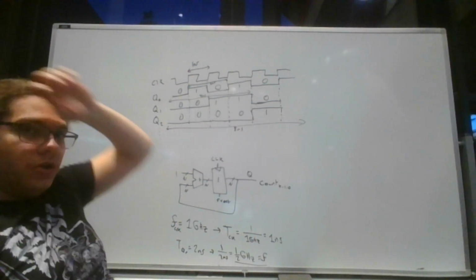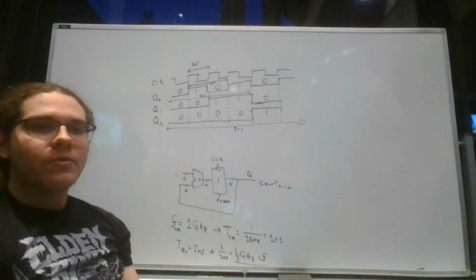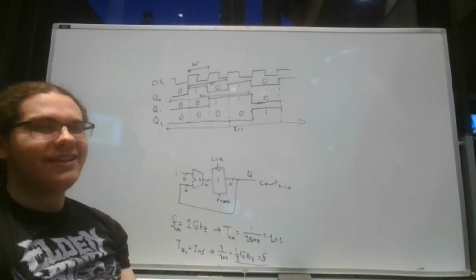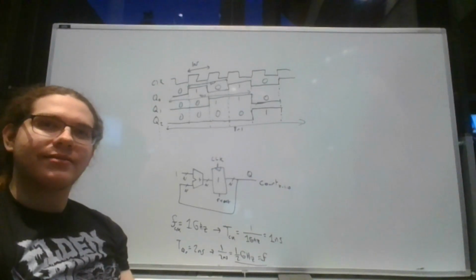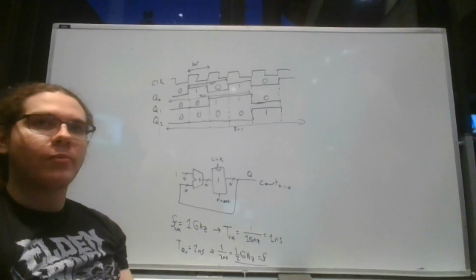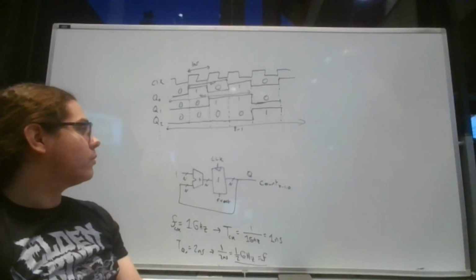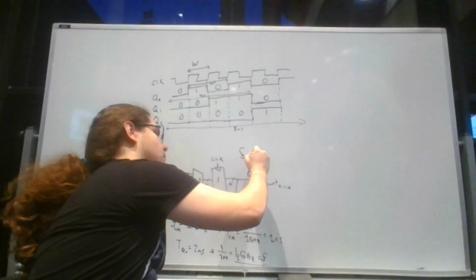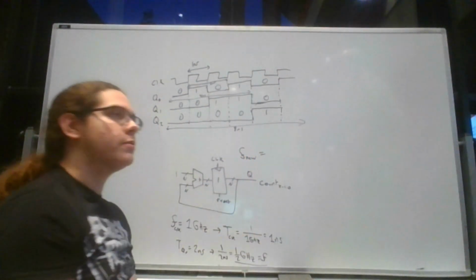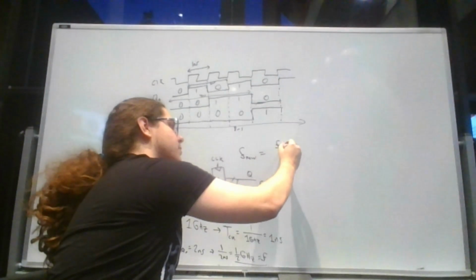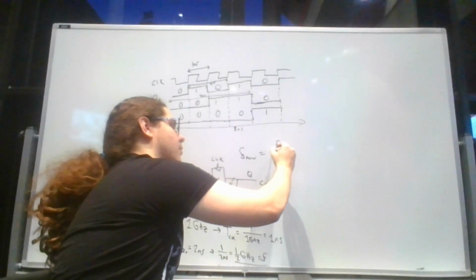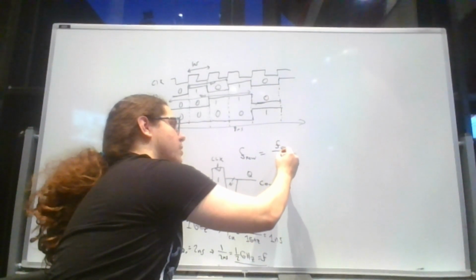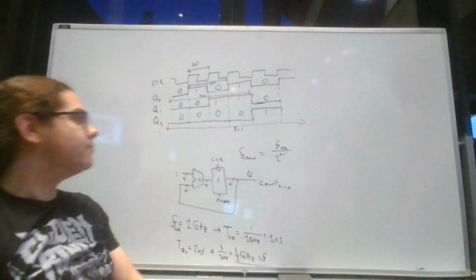If I wanted this to go all the way down to 1 hertz, I'd need probably, I think, like 26 bits. I may be remembering incorrectly. But in general, the formula is: the new frequency you get is equal to the old frequency of the clock over 2 to the n plus 1.